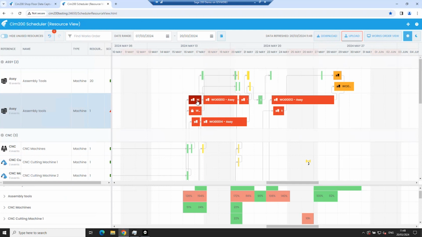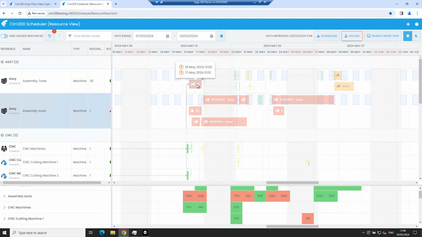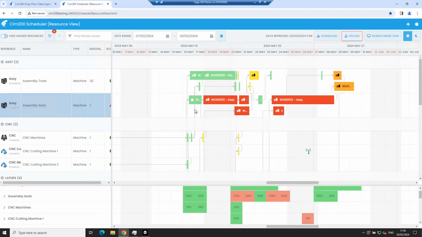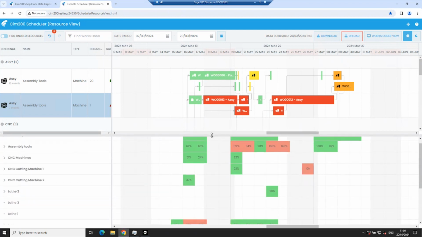What I will be able to do from here, because they are in the same resource group, is start scheduling my work away from my overloaded resource, and my system is far happier to do that. So moving them around, that affects my loading within those resources and machines.